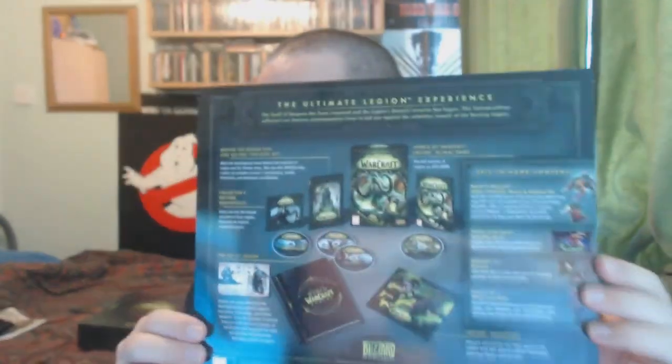Heroes of the Storm, I get a Fellstalker mount in that as well, so if I ever play Heroes of the Storm, I can use one of those. I get some StarCraft 2 portraits that I'm probably never going to use. I don't think I've ever played StarCraft. And Diablo 3 Wings and Helm for transmog and stuff, which is pretty cool. I do occasionally play Diablo 3. But I'm very happy with that. That's very, very cool. Well, that's what it was on the back there. Very happy with everything that's in that.